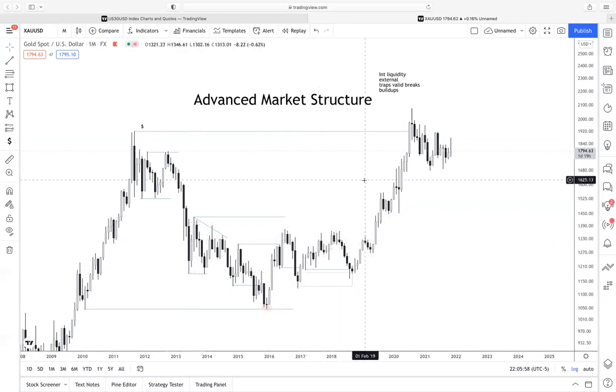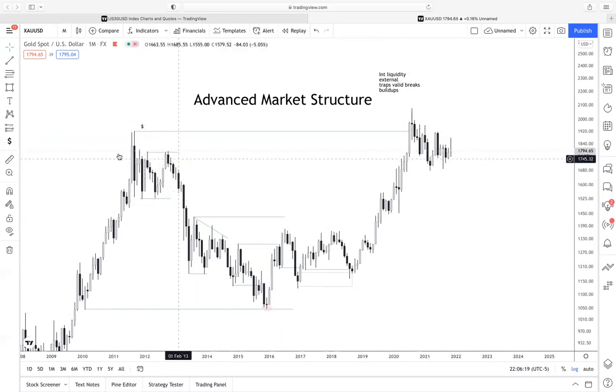Wherever we're going to pull liquidity next, price is going to run to. It pulls internal liquidity because this already ran a form of liquidity. And then we get the move up. So now we need to identify everything. So we have our internal liquidity points here, but this is the external of the range, and here's the external here. Now, why are these traps?